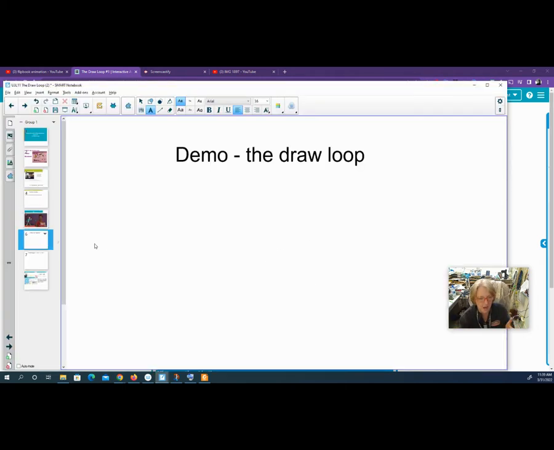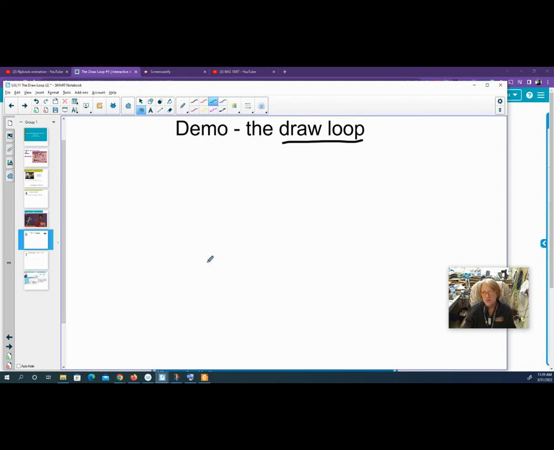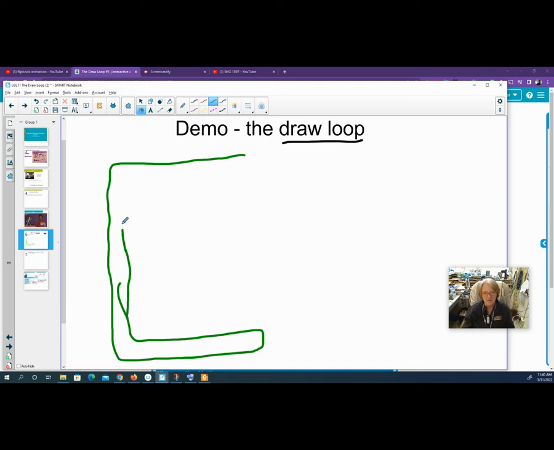Okay, so on the top, because they kind of showed you a little bit of that draw loop, what I want you to do is at the top, just write draw loop. You don't have to write demo, just write draw loop up there. And actually, I'm going to use green because in code.org, it actually is a green command. So draw, and make this kind of big. So it's going to look like a big block letter C, and make it big enough because we've got to draw some stuff inside of this. This looks pathetic. I'm sorry. Okay. Just make it look like this big kind of C letter. All right.